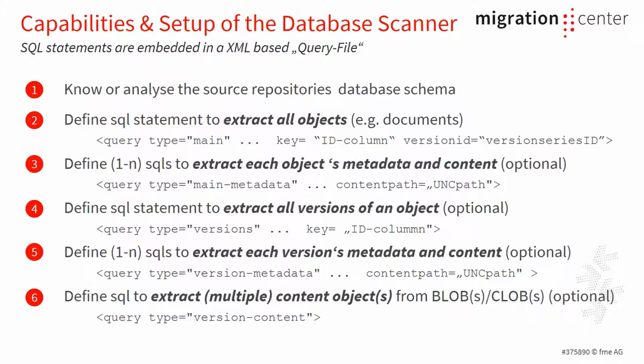Looking at point 3 and point 5, you see you can define multiple one-to-n statements if you need to gather several, or if you have complex queries for retrieving metadata information for your respective object. So this is also quite a typical case, that it's not only a single table where you can retrieve the metadata from, but often we have even classification trees, so you can retrieve classification from complex trees. We've done so in the past.